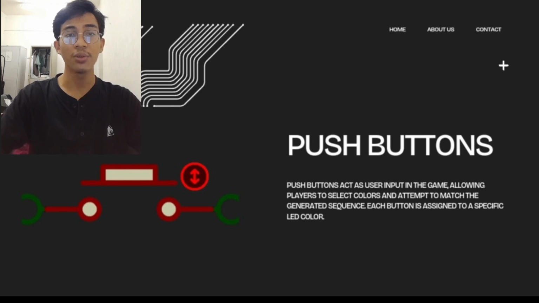If it does, the game continues, and if it doesn't, the player is alerted with a buzzer sound, and the game either ends or restarts, depending on the game's design. Push buttons are a great choice for input in this kind of game because they are simple and effective, allowing players to focus on the game without distraction.